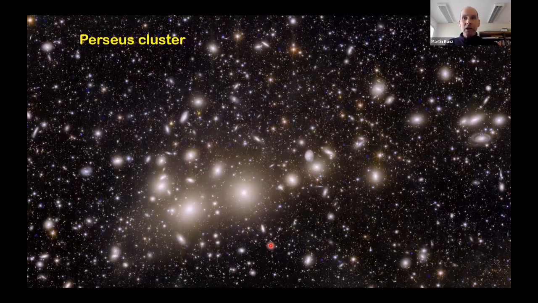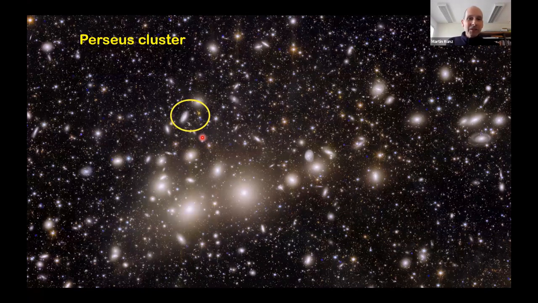So this is the Perseus cluster. And so the point is that Euclid can take this whole image, the majority of the cluster, in a single pointing, so it doesn't need to put several pointings together. And so I hope you enjoy looking at these pictures as much as I do. And then you can zoom in.